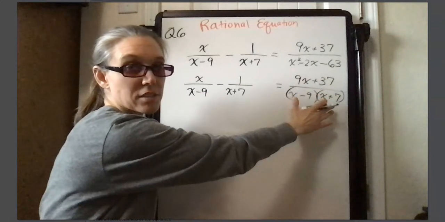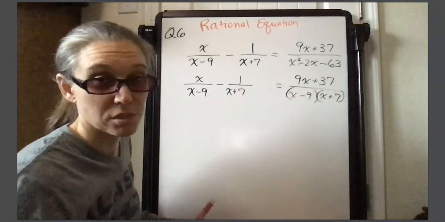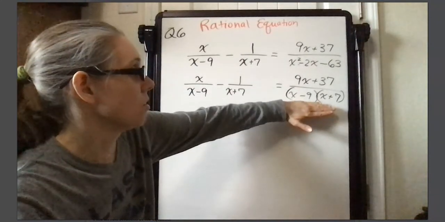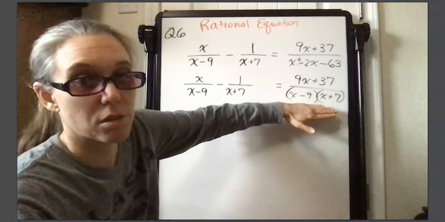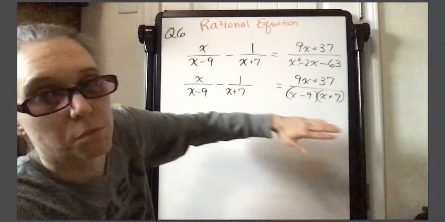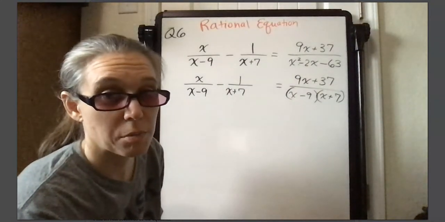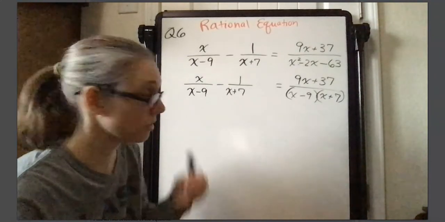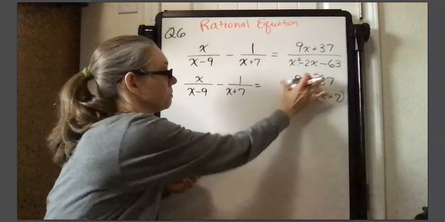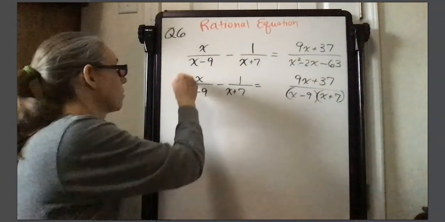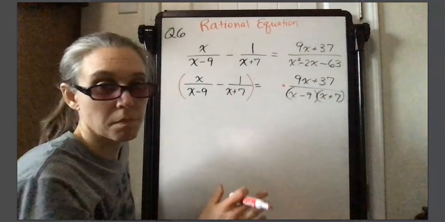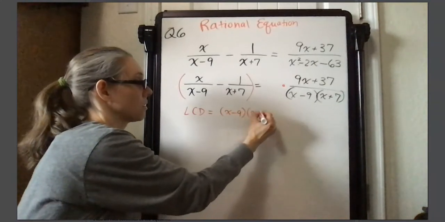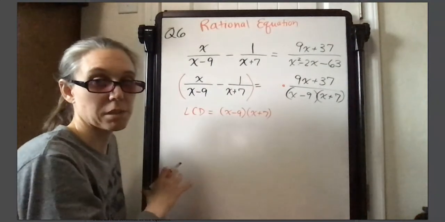It's not surprising that the factorization is going to match these other denominators. These problems are set up to be very accessible at the Math 105 level. Okay, so you should just double check that this is in fact this, and you can do that with FOIL, but it's going to be very likely that these will be the same. Now what you want to do is come up with a common denominator, or go ahead and clear both sides by multiplying both sides by that common denominator. So let me put the equal sign actually right here. So what I want to do is I want to multiply both sides by the LCD. And the LCD is going to be x minus 9 times x plus 7. So I'm going to multiply both sides by x minus 9 times x plus 7.